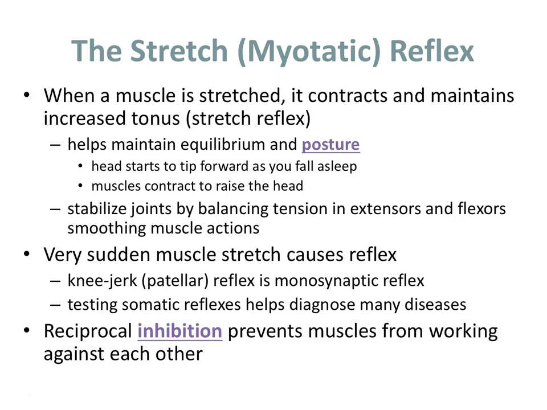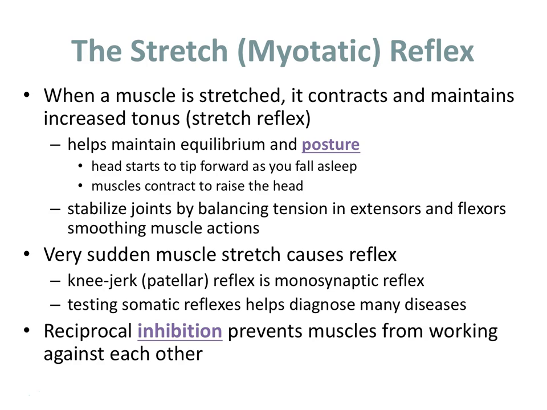So the myotactic or stretch reflex is when a muscle is stretched and it contracts and maintains an increased tone. It helps maintain equilibrium in posture. An example of this is when you start to fall asleep and your head starts to tip forward, and as your head falls at a faster and faster rate and the muscles at the back of your neck are stretched very quickly, those muscles will contract and raise the head back up. That's the jerk you see as people wake up.